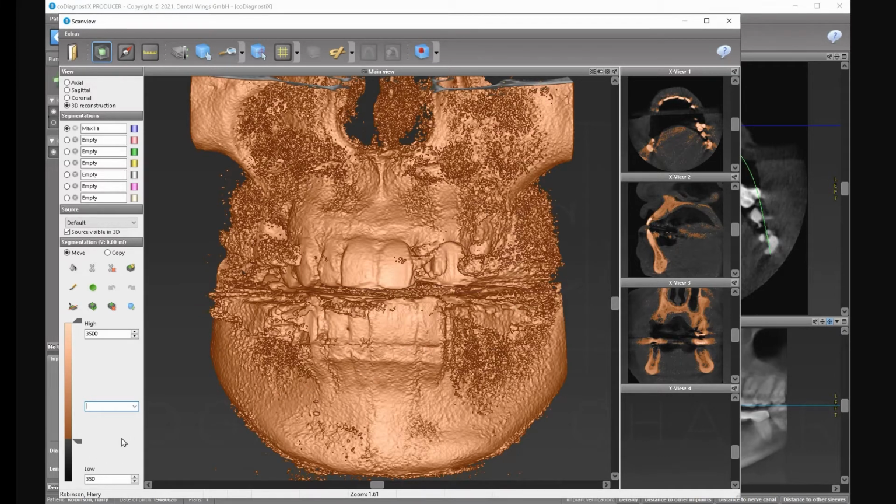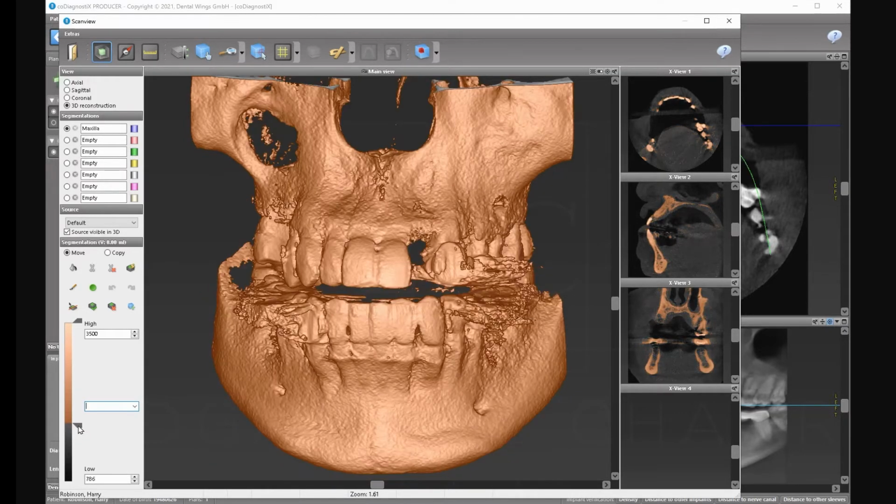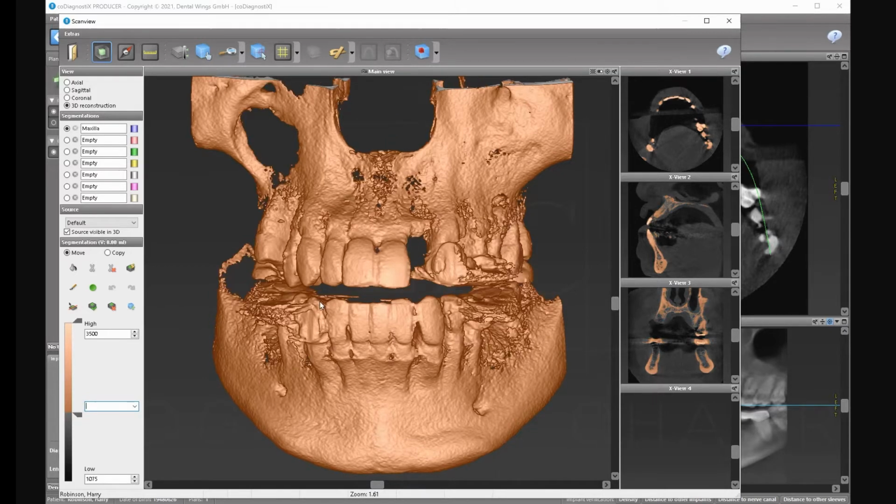And this is where, when you press bone, it takes you to this amount of density. So I like to increase it to 600, 700. Now, when you do that, look at the amount of scatter that has been removed. If you keep doing it, you can clean more of the scatter, but the bone starts getting porous.